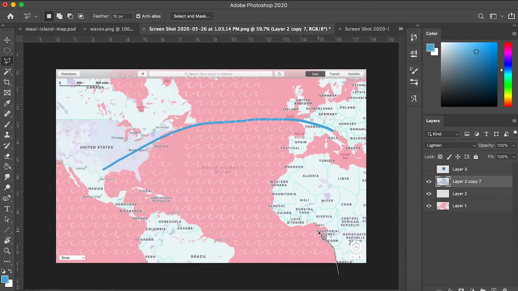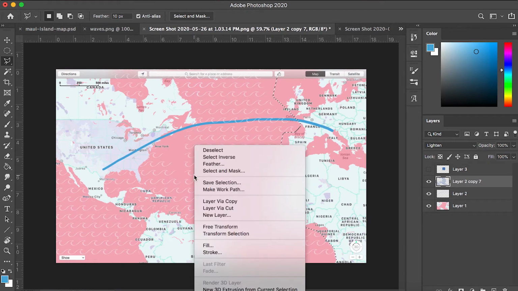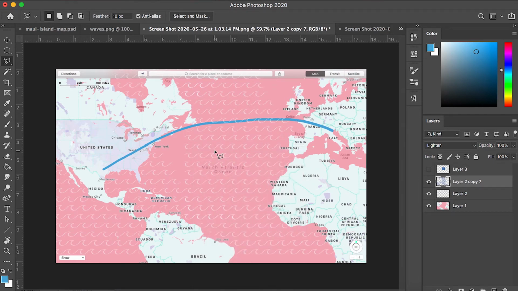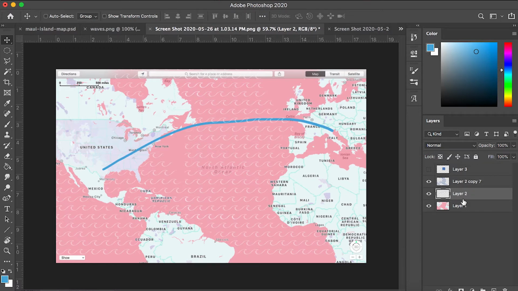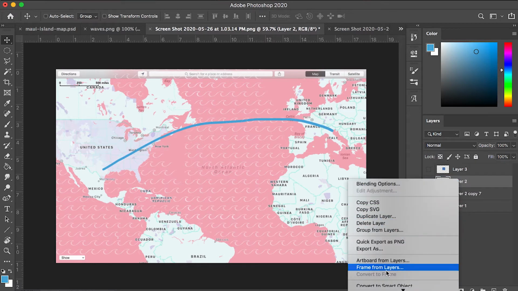And I'm gonna do the same for Africa and then Europe. And like I said, I kind of like it when it's not perfect. And then deselect. And actually, you could tell the waves are over the blue of the line, so I'm gonna drag this up. So this is the line that I drew.